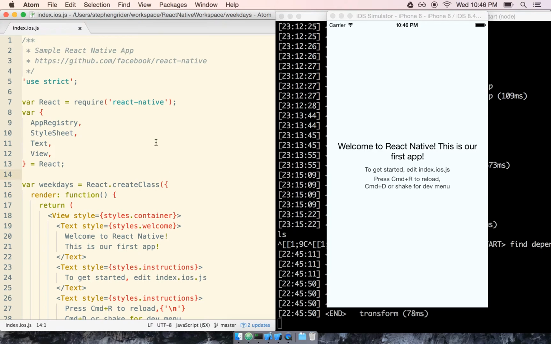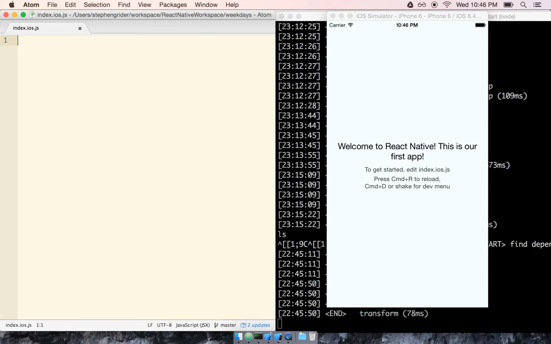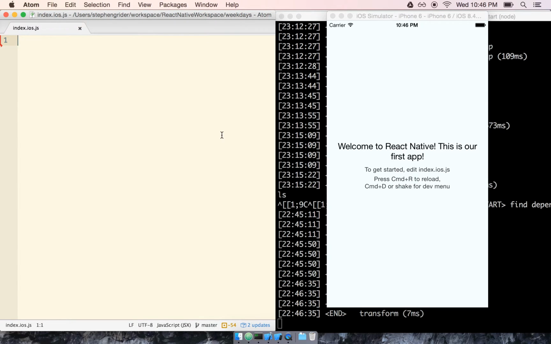Once we have this open, believe it or not, we're just going to select all and delete it. My rule of thumb whenever learning a new technology is to never copy-paste a single line of code without having a pretty good understanding of what it's doing for us. So rather than using all the starter application that the React Native team gave us, we're going to build our own starter app from scratch. Don't worry, our code is going to look very similar to the boilerplate we just deleted, so we're not going to stray too far away from the beaten path.